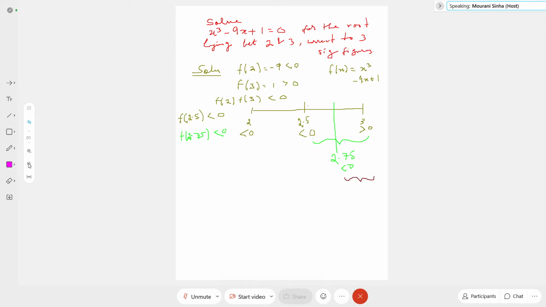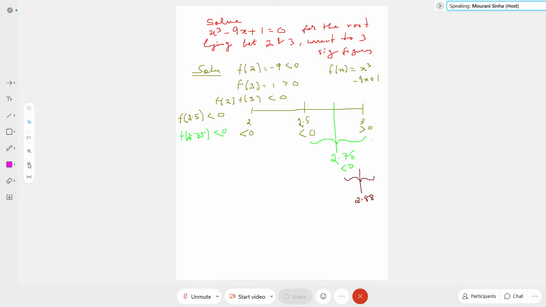And we find the middle point of 2.75 and 3. So what will be the middle point of 2.75 and 3? Yes, 2.88, correct. And we move on, okay? So this is your bisection method. This is what we will be doing. This is the iteration. We are finding the midpoint and we are computing, again and again, okay?